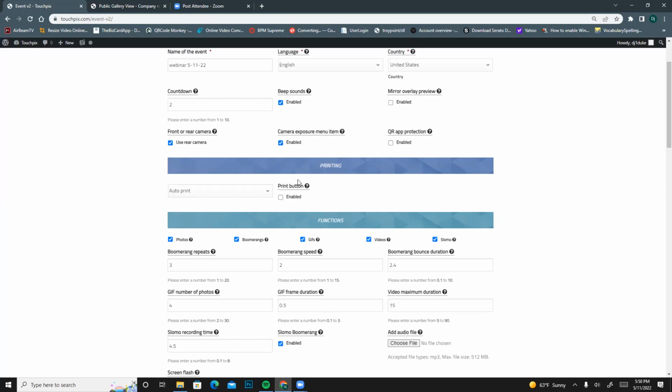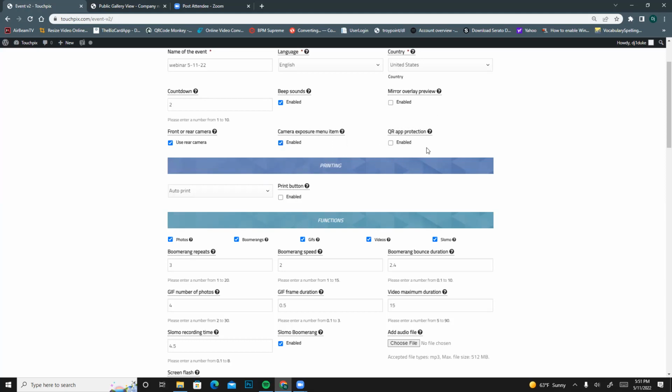So this exposure item is actually a very important item because it's going to let you go into your settings and compensate a little bit better for low light scenarios, right? So you'll be able to bump up the ISO or your exposure settings on your camera. So it's pretty important. I always leave it on. So if you're following along, leave it on.